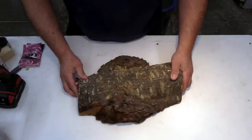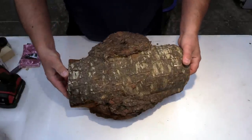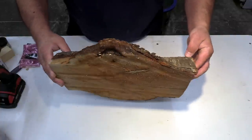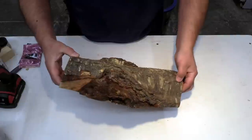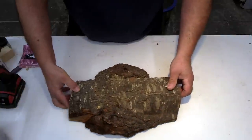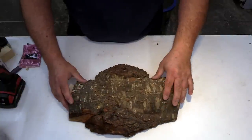This week we're going to be doing some cherry. We haven't done any cherry in a while. And this is actually an offcut, so there was a cherry burl on the other side. But of course, we've got these wings on each side. So we'll round this to fit in our casting bucket.